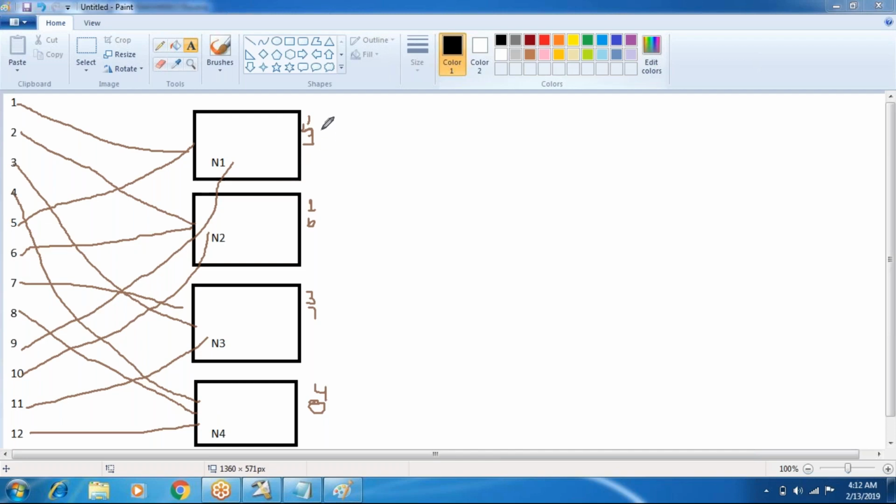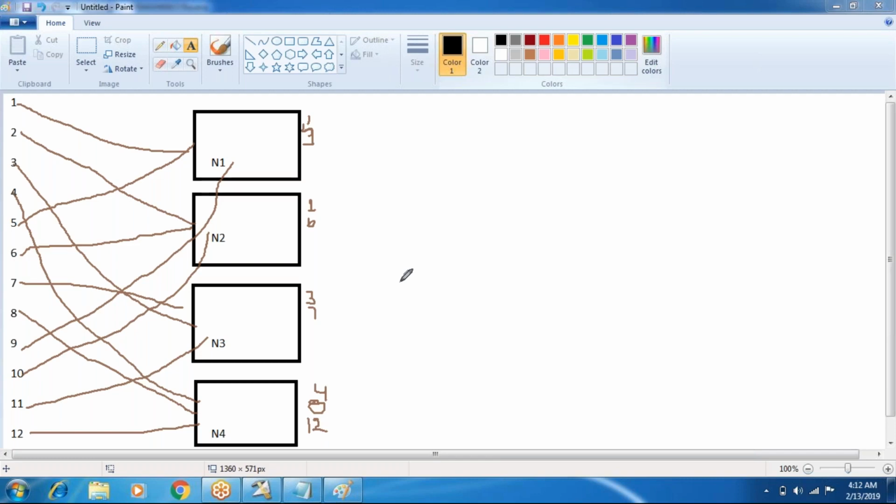So this is the way the data flows. 4 nodes are there, 12 records are there. Each of the 4 nodes will have 3 records. But for 3 records you cannot choose one node; I'm telling you this way just as an example.